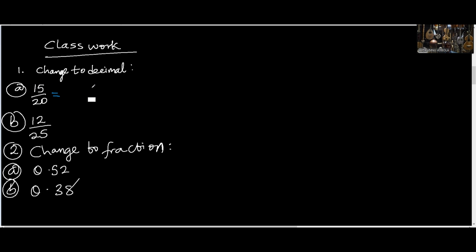The step is to check what? Can 20 divide 15? It says no, that's 0. Then a point. Then put a 0 here. How many times can 20 go in 150? Like 20, 40, 60, 80, 100. Then 120 and 140. The next will be 160, which is bigger than 150. So that's 7 times. If you remove 140, what do you have? You have 10. Then put a 0 again. That is 100. So how many 20 is in 100? That's 5. This is simple, right?